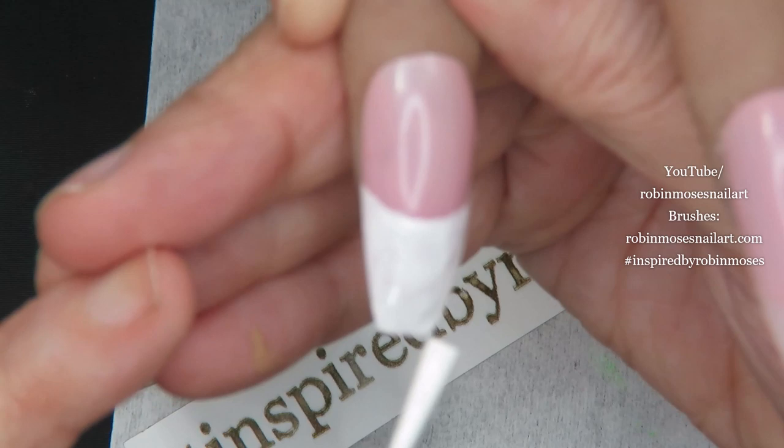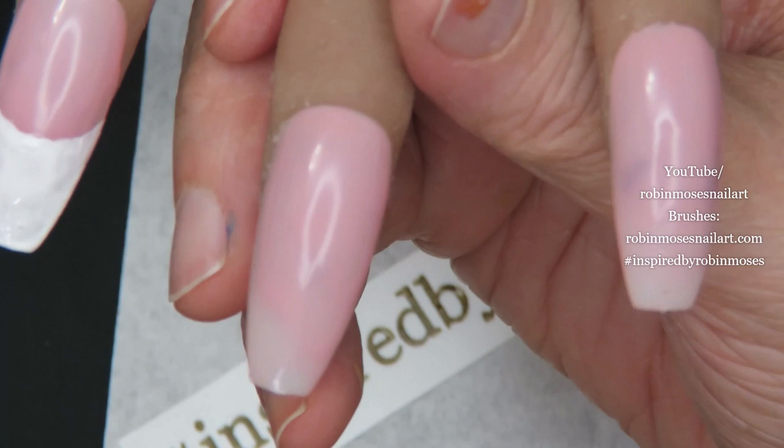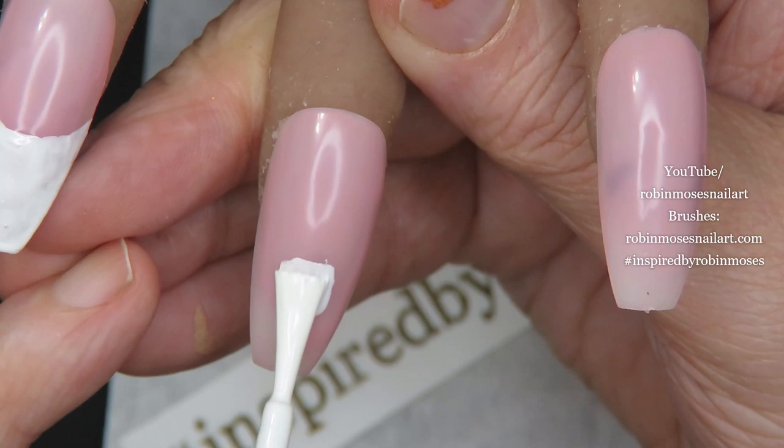That's what I want you to see. I want you to see funky. It looks funky. Yeah, that's what I'm trying to show you. French manicures are hard to learn. And so it's hard to do when it's flawless. So this one is way less. I just dropped a drop of white, which is no problem.